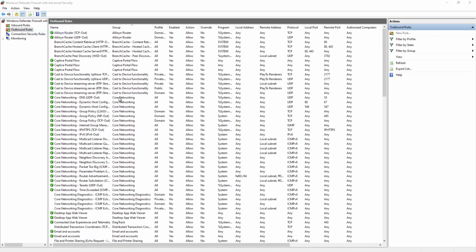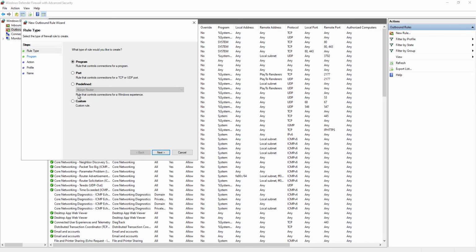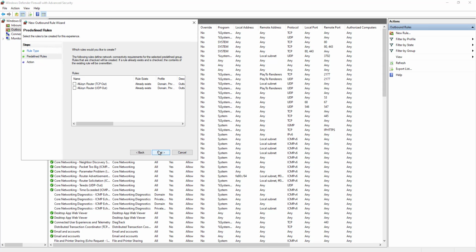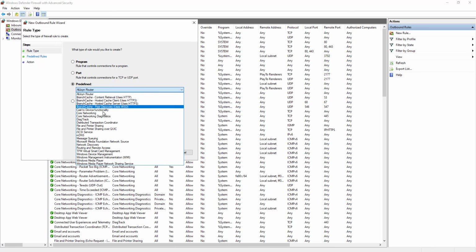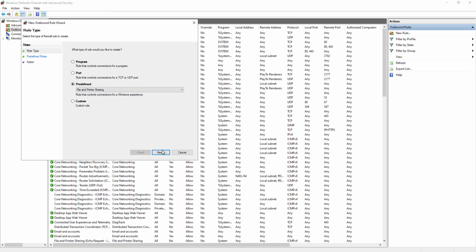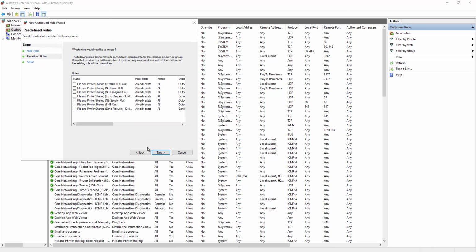Right click again, new rule, and again we have to drop down and select the file sharing, and select the checkbox.